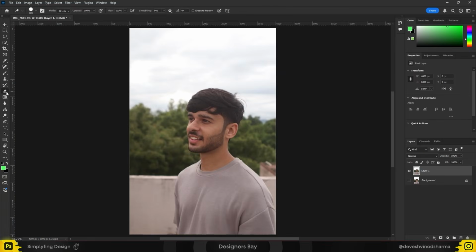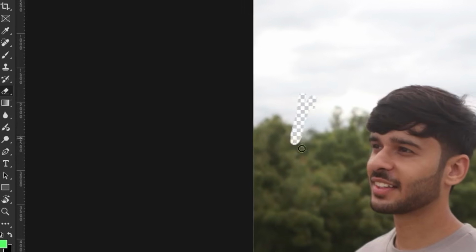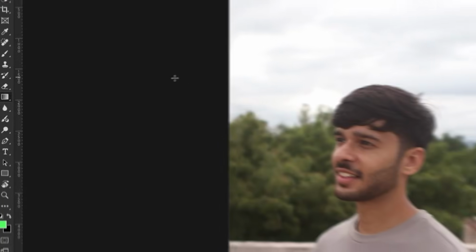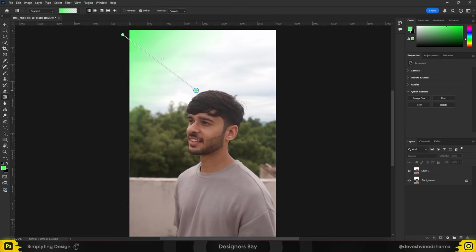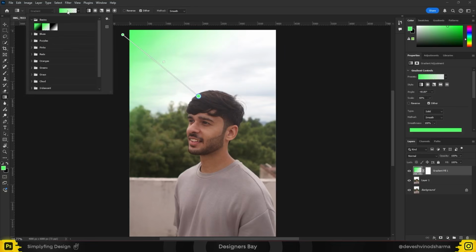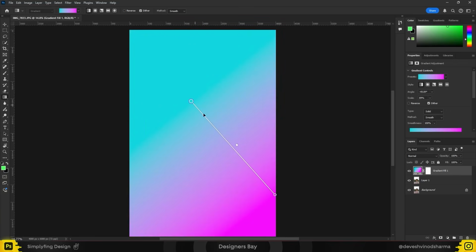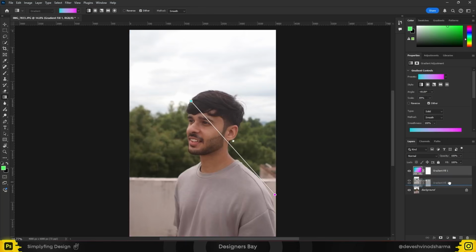Now, the next tool is the eraser tool. As the name suggests, it erases any part of the image you want. Now, the next tool is the gradient tool, through which we can create different gradients. See, if I click on this bar, it will open up the gradient properties, where we can create gradients of different colors or choose from the presets like these. Simply choose the one you like, then click on OK. After that, you can simply create a gradient like this. We can adjust the layer positions by simply dragging the layer above or below.